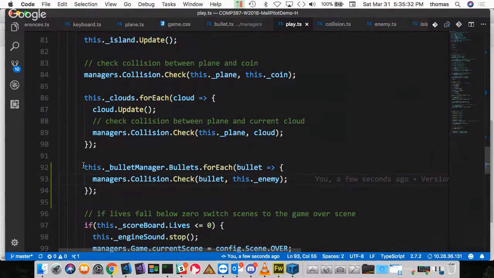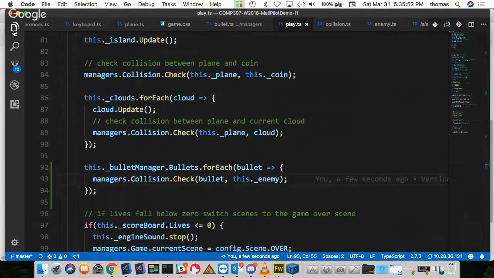I mean, I can keep going on and on. Some kind of AI. I should have different kinds of enemies, big enemies and small enemies, big islands and small islands. You can go on and on about this. For now, all I care about is, does the bullet hit the enemy? Can I check that? And I'm not going to add clouds right now, just the enemy. All right, so this is what this does.